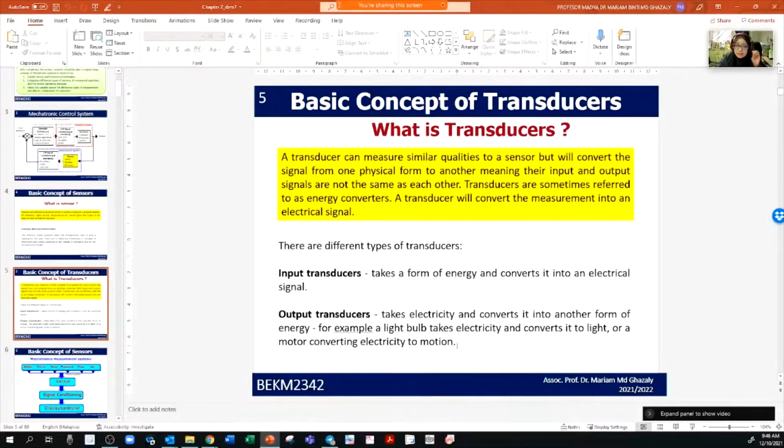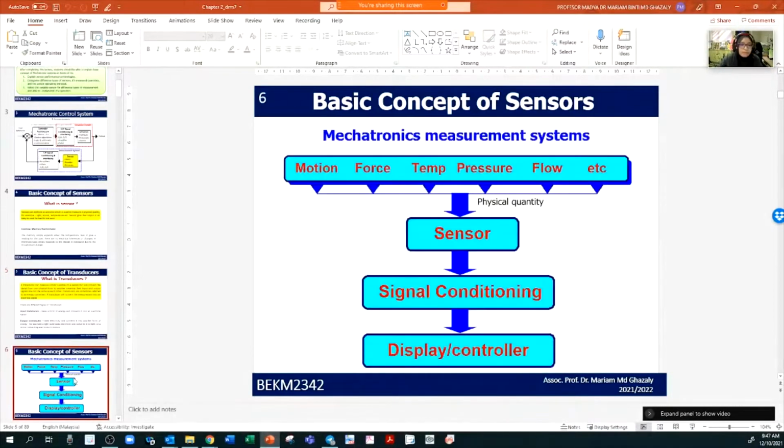So that motion sensor is called a transducer. And that motion sensor is also a sensor because it can detect movement, just that it's going to convert from electrical to motion. And when detecting motion, it's basically detecting the displacement, because motion is detecting the displacement, the distance between the object and the sensor, right?